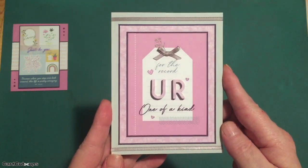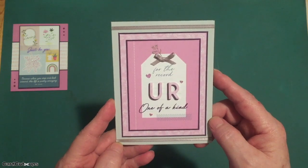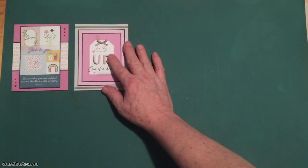For the record, you are one of a kind. Really nice card. I think that gray really softens all of that lilac down very nicely. You are one of a kind. Thank heavens.